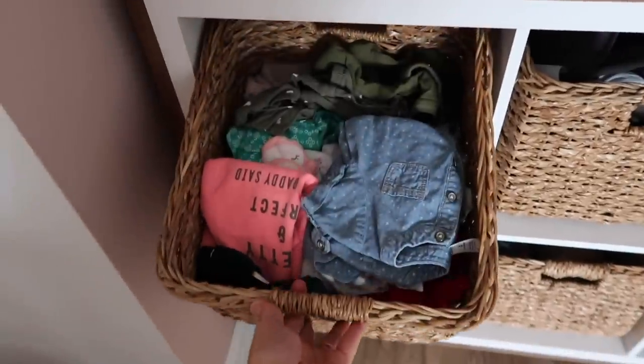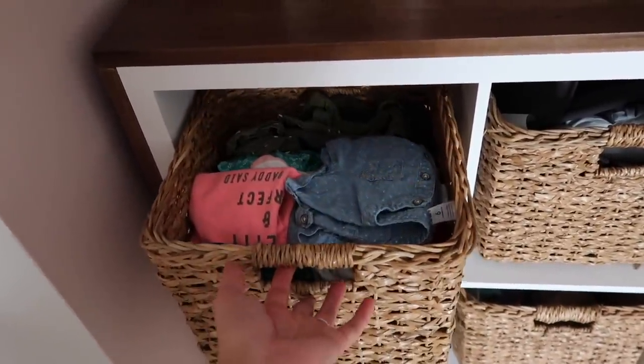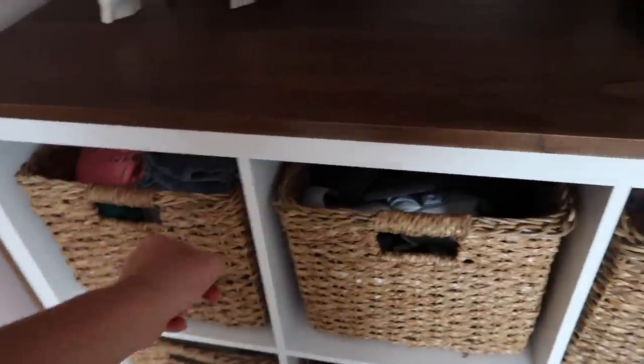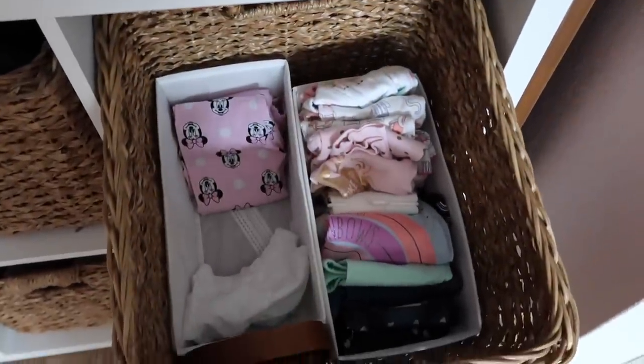This is stuff that I'm going to be keeping for her. So I can still add some more to it, and then if I need a bin to put more stuff in, I can put it in an actual bin once I get more of it. For now, I just put it in there. And this is just some extra gear carriers. These are some clothes that she's going to be growing into.